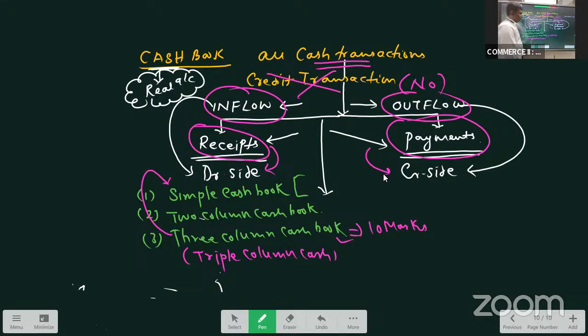Okay, so how does a simple cash book look like? Here, especially in the first year, you'll be having so many different formats. Like journal, we write in a different way. Ledger, there is a format. Subsidiary books, there is a format. But don't you worry, cash book is prepared exactly like any other ledger. Because if you remember, I told you cash book is both a journal and a ledger. So how will the cash book be made? Like an ordinary ledger is made. First, what did we learn?